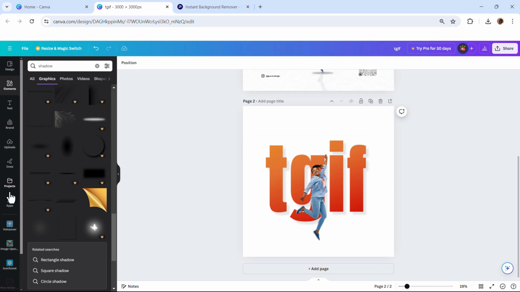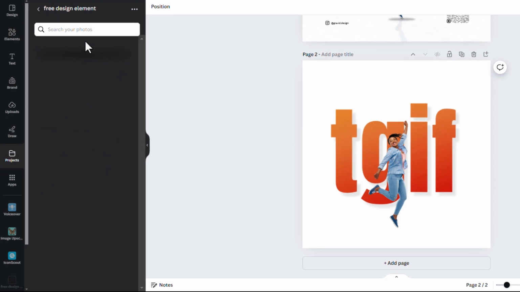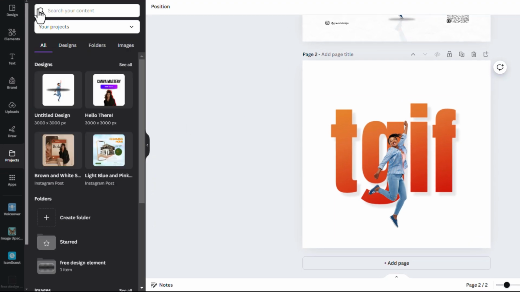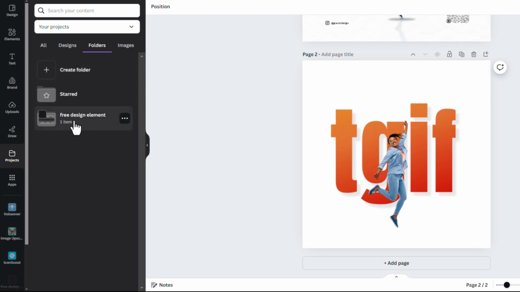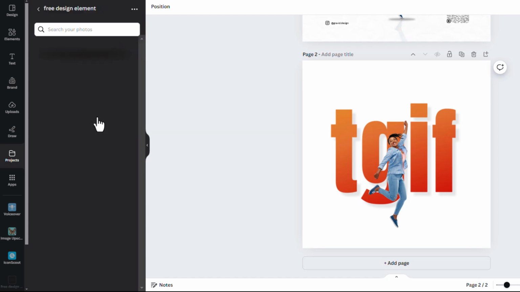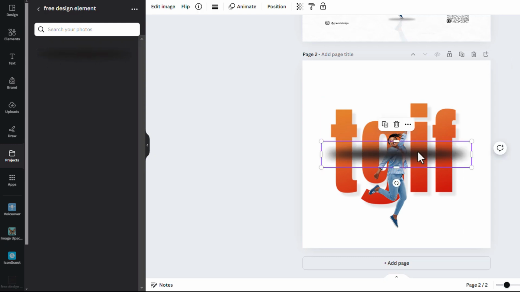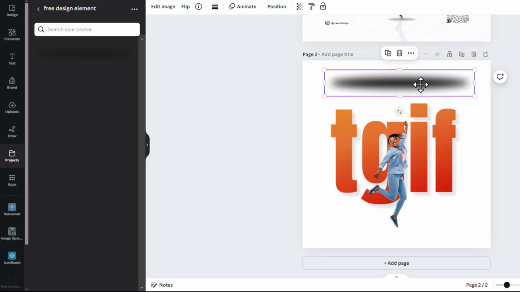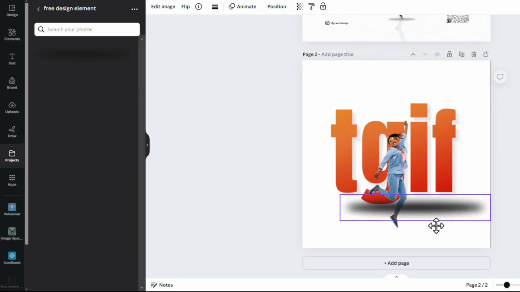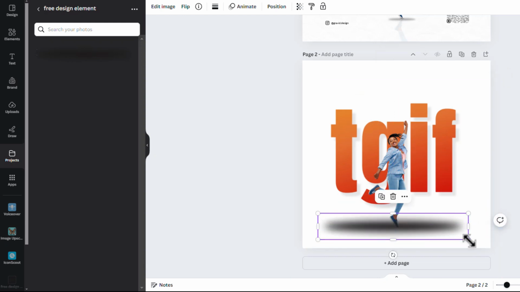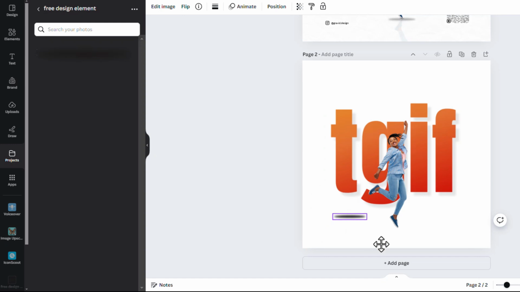In my project, I have a folder that I've saved the drop shadow that I'm always using. Let me go back. This is my project. This is the folder where I saved free design elements. Then I have this shadow here. You can't see what is there, very faint. If I click on it now we have it. This is the shadow. I think I will also provide this in the description so that you can always download and use it for yourself instead of searching. So let's just scale this one down and bring it to this part, make it small.